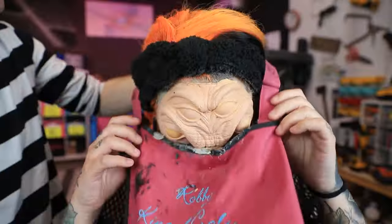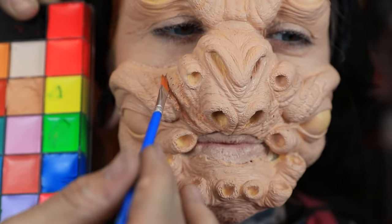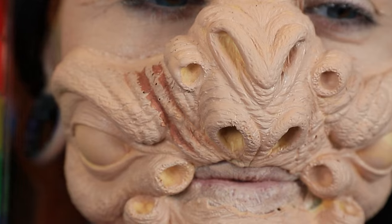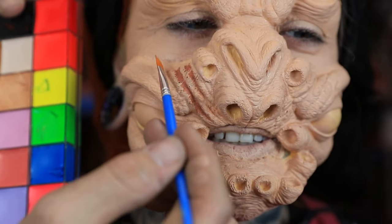I'm so sorry. Now it's gonna start getting a little messy, so I'm gonna put this right on you. I'm basically grabbing a darker color on my palette and kind of just adding the shadows. This is gonna take a while, so I guess I'll see you guys at the end of this time lapse.